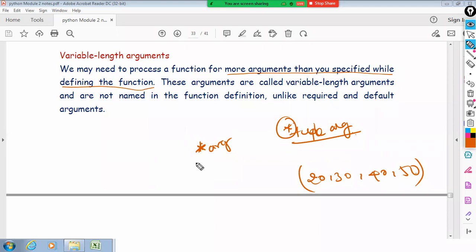This star represents that the argument will receive multiple values. That argument will receive multiple values.